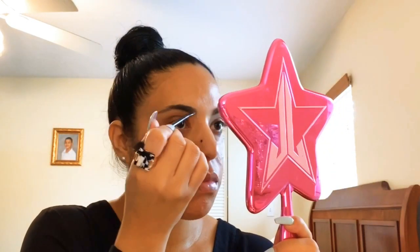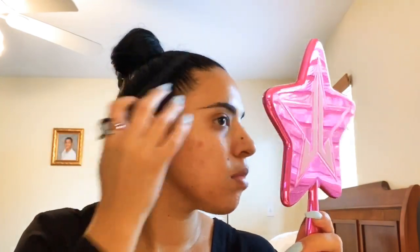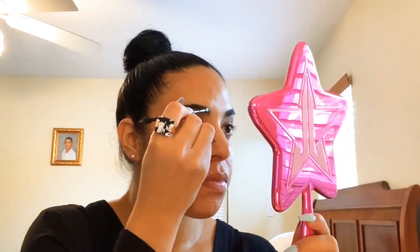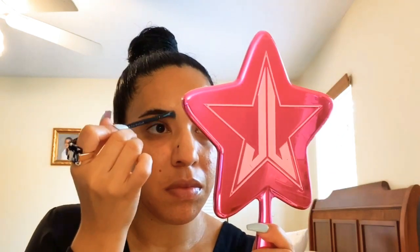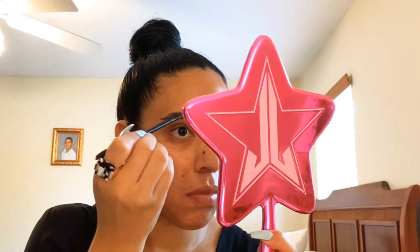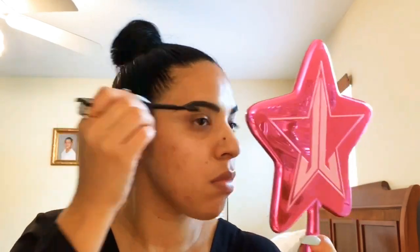And I did use for my eyebrows a combination of the e.l.f. Brow Gel in the color Espresso, as well as the Wet n Wild retractable brow pencil in the color dark brown. And to set my brows, I use the Profusion Good Brow Day tinted brow gel, and that's in the color dark brown.